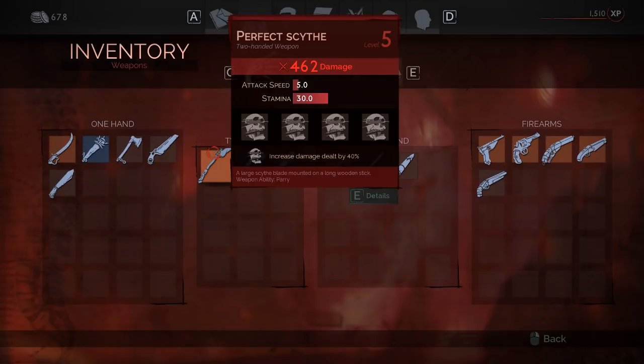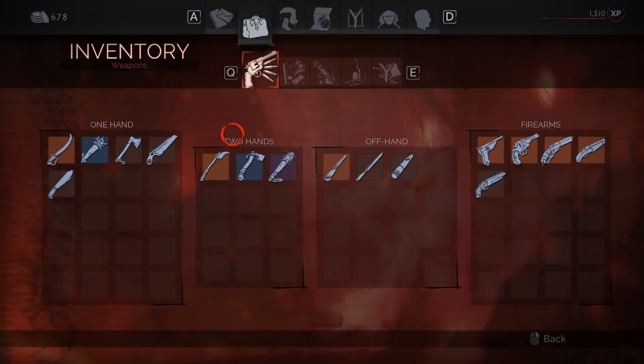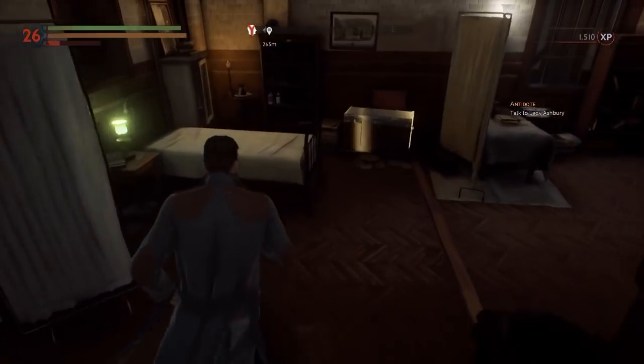So kind of think about that because the Scythe is going to be very early on. I think this is like right after the prologue or something like that. I can't fully remember. But yeah, so there's your weapons. Let me go ahead and back out and show you skills.